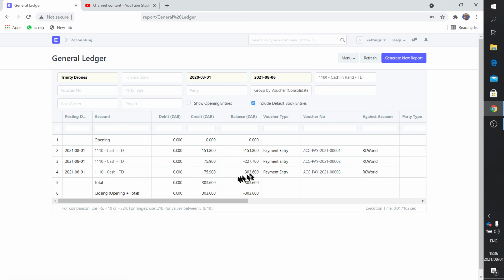Of course, we need to replenish this because it's now sitting at minus 303 together with all the other payments that were made, and you will transfer money from the bank to the cash account with a journal entry. But there it reflects, because remember when we did the invoice, we could choose which accounts, and it was the cash account and the creditors account. So it's updated the corresponding accounts correctly.